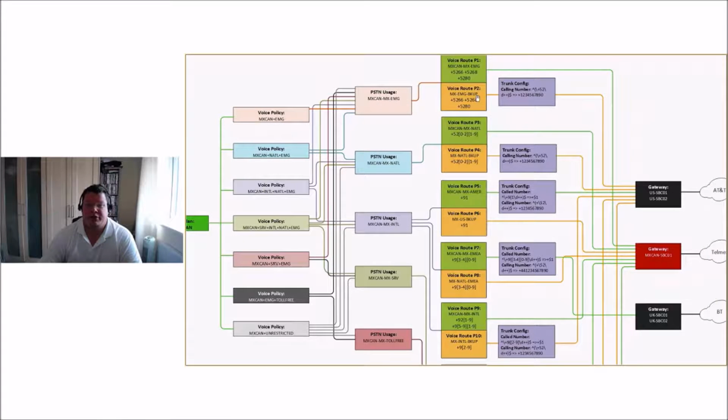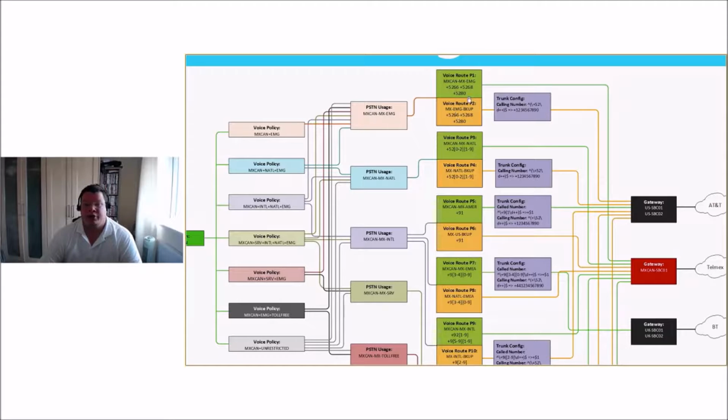So this LeastCost routing example also includes a failback route, because ultimately if your primary route is down or unavailable, or perhaps you've got a call admission control policy in play on the route between the client and the preferred PSTN gateway, then we still want to be able to send a call out to the PSTN using an alternative route.